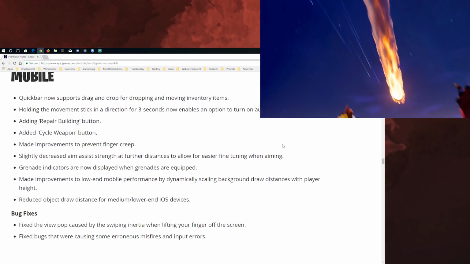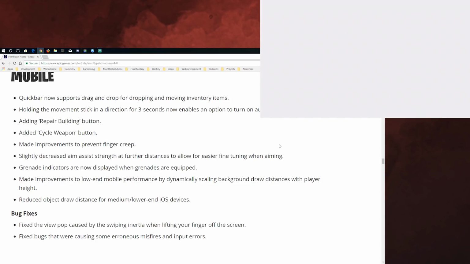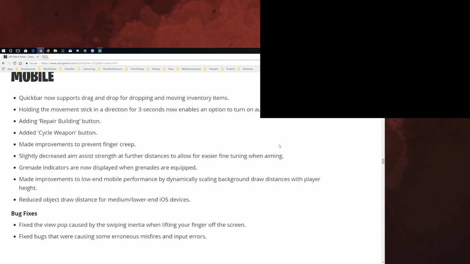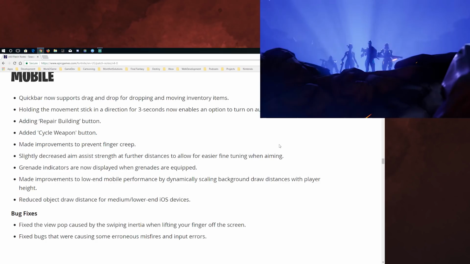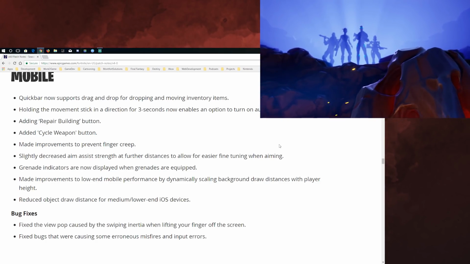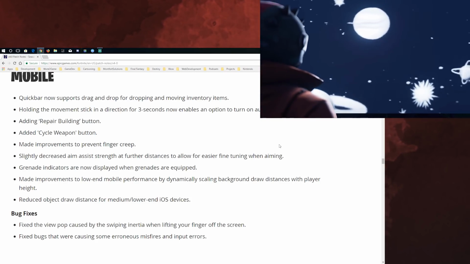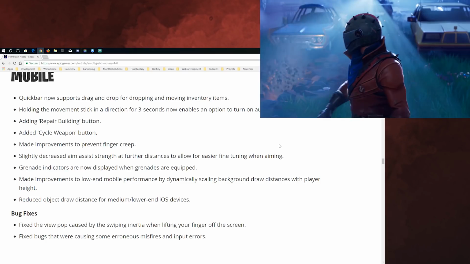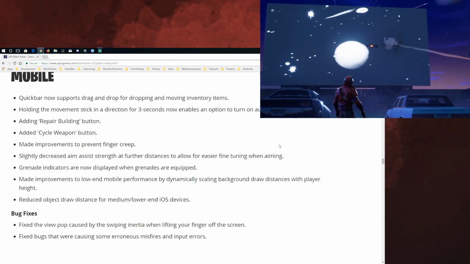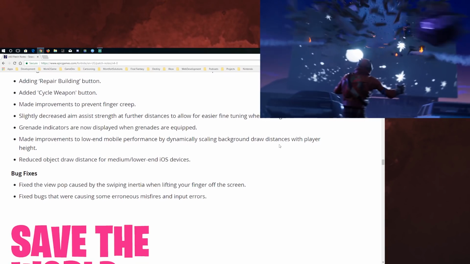So we get some mobile updates. Quickbar now supports drag and drop for moving inventory items. Holding the movement stick in a direction for 3 seconds now enables an option to turn on auto run. Added a repair building button, added a cycle weapon button, made improvements to prevent finger creep, and slightly decreased aim assist strength at further distances to allow easier fine tuning when aiming. Grenade indicators are now displayed when grenades are equipped.